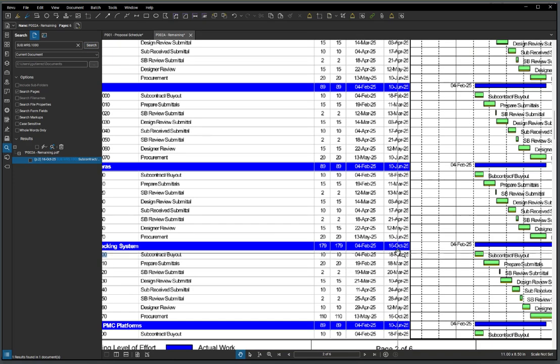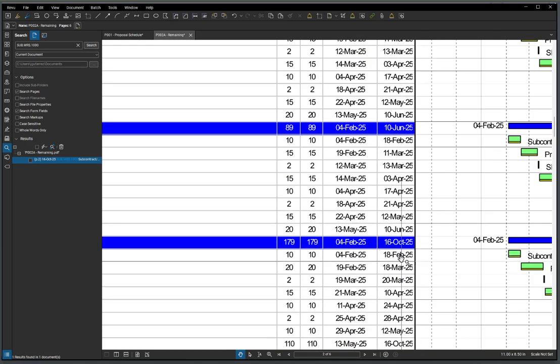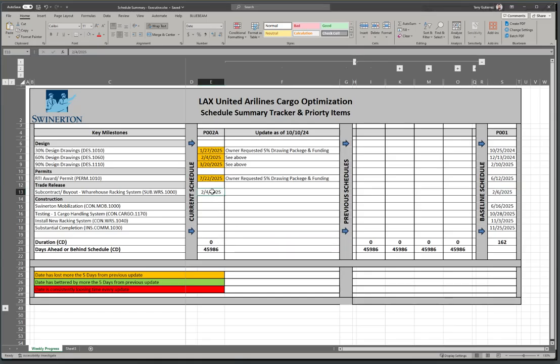There it is. So the end of it is February 18th, right? I'm tracking the end. February 18th of 25. Okay. And this is where, if you notice, we lost a lot more time. We lost essentially almost a month and a half up here on all these. But on that one, we only lost 3 weeks or 2 weeks.